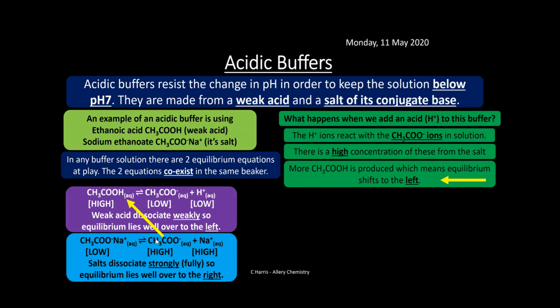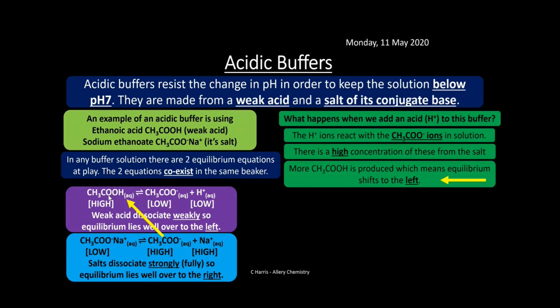This is the complicated bit. You've got to see these two equations as one, okay? Even though we've written them separately, see them as one. And so you can see here that we've got our ions here. The H plus ions react with that. And remember, equilibrium will shift to try and replace these back again. So sorry, it's not equilibrium, that's in the next one. But what happens here is that these ions react with the H plus and we form our acid. Remember, the acid dissociates weakly, so we produce more acid here.